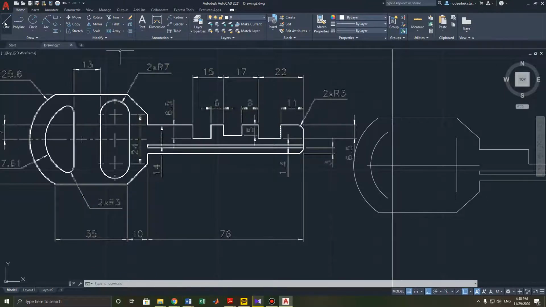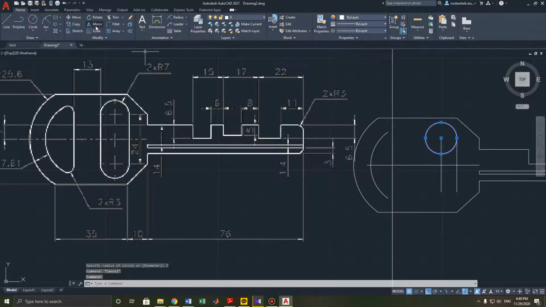So we can just copy these two lines using copy from here. Then we need to go left 7 millimeters. So the ending of these two lines will be the center of these circles. So let's build them, 7 millimeters.